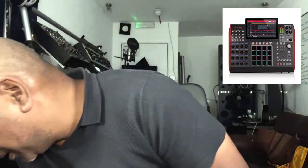Coming back around to the MPC X, I wouldn't say I use it every day, but I'll jump into it and do a few things. The reason I haven't used it much is because it's got an error code that comes up, and I can't use it for sessions with people. That's my challenge, because I don't want to be working and the error code comes up and the session stops, and I have to transfer to something else. So I'll avoid that. If I'm doing stuff myself, I'll use it.